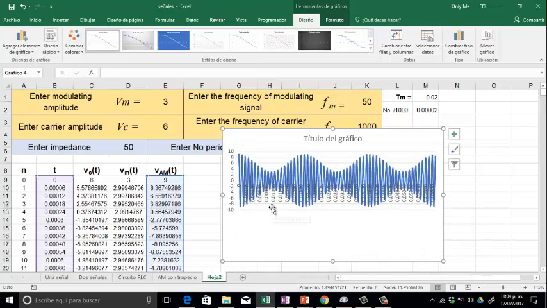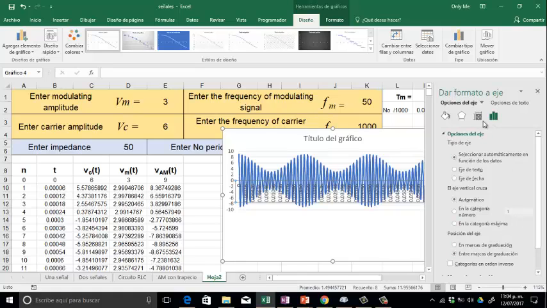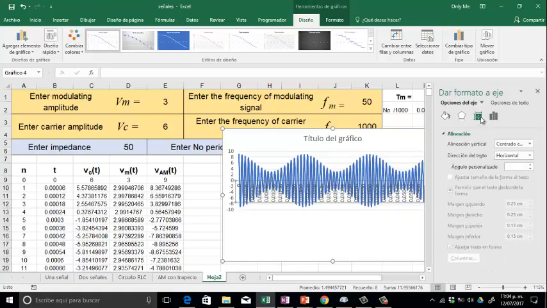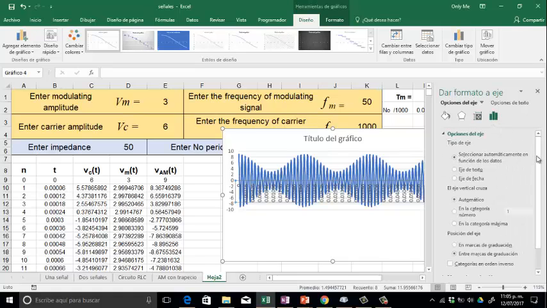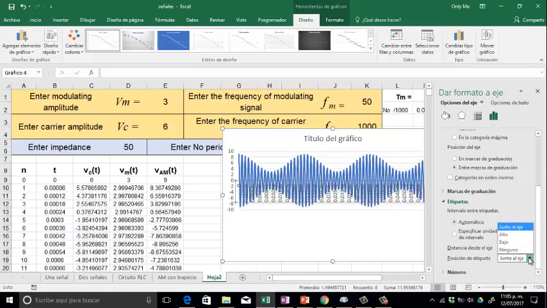Now that's fine. Okay, I'm going to put these numbers at the bottom of the graphics. Click here, and I'm going to move the numbers here, to the bottom.